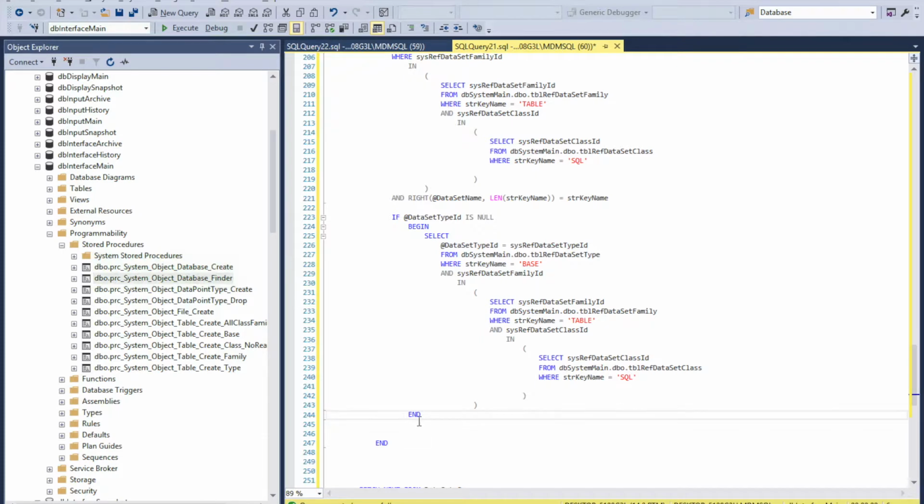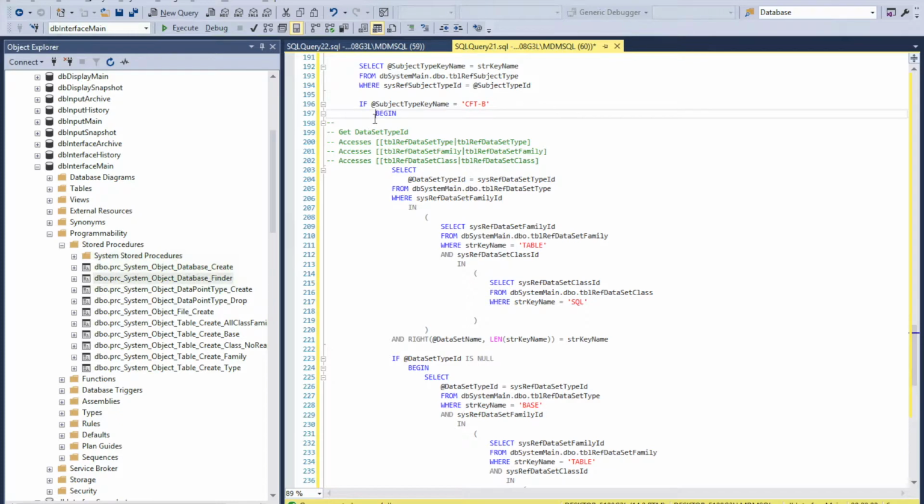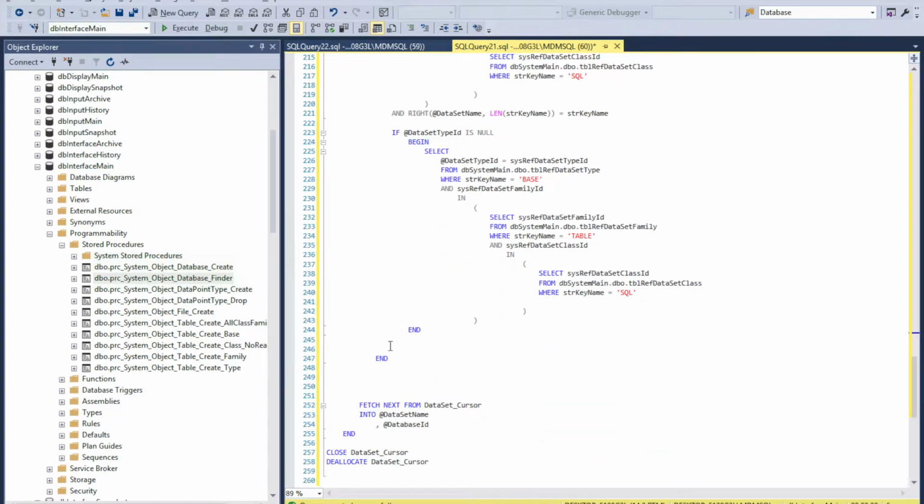So let me find the, all right. So this is the end, and let me mark that. It's getting hard to read being so long. And the CFT base if statement.